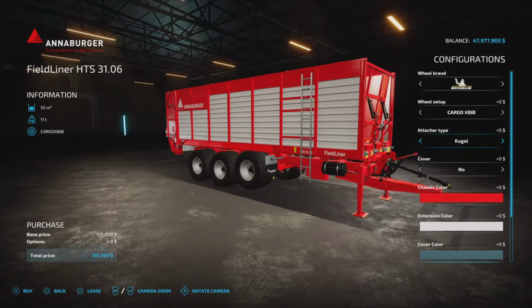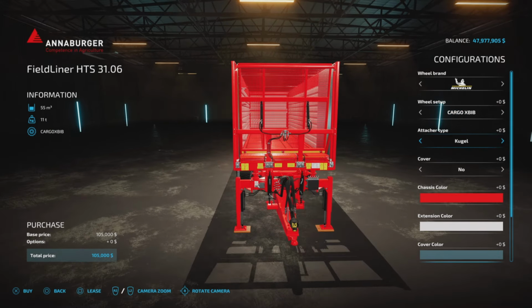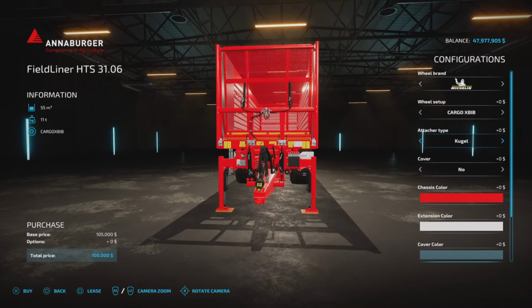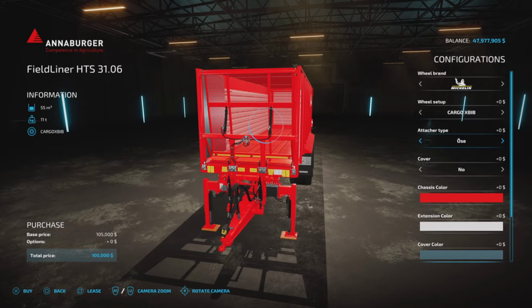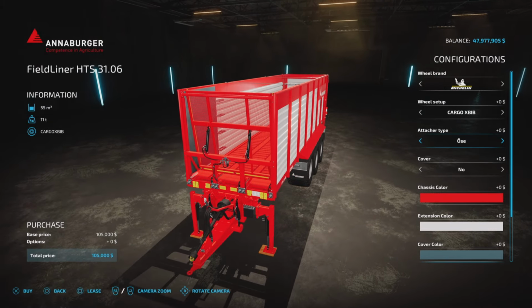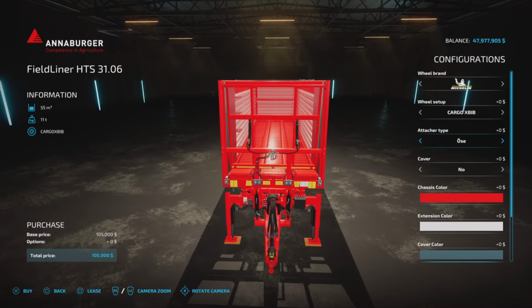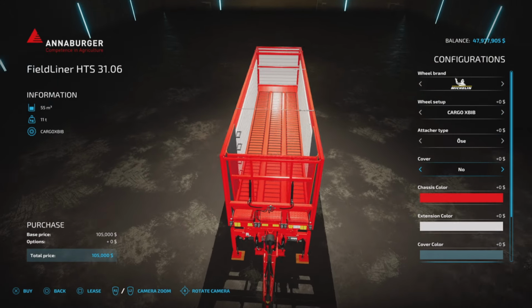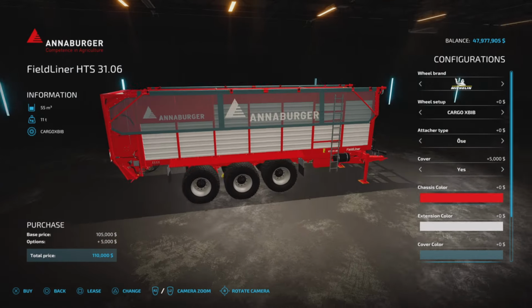Attacher type. This is something you don't always see. Sometimes you see. But we have Krugel, which is a ball attacher or hitch, a ball hitch. And then Orsi, if I probably pronounced that incorrectly, that's a pin hitch attachment, so you can, well, choose. You have the choice of a cover, yes or no. We'll say yes because there's a color option, and that's it for actual options.